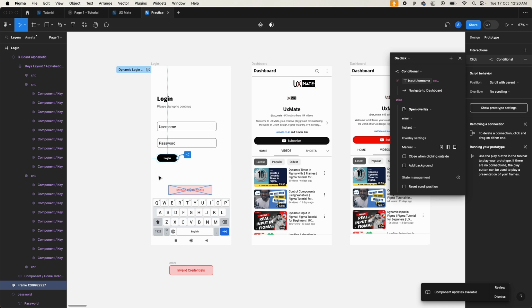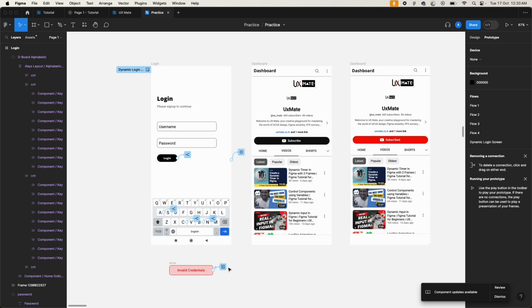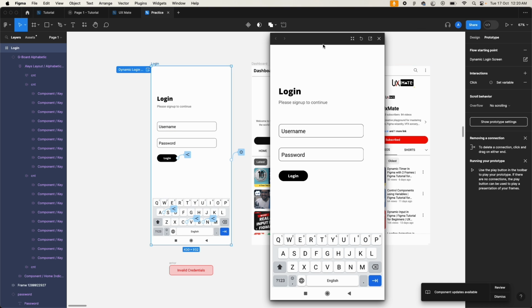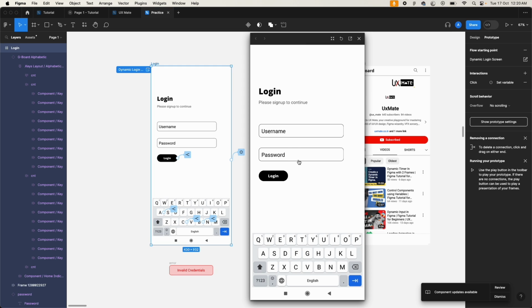because the user will be seeing it, informing the user, okay, something is not right here, and automatically it is going to be closed because we already created that delay in the error message component or the frame. Okay, so now test this interaction, and this should be a complete working example. So let's just click on username. Okay, type ABC, and let's try hitting login. Okay, it is not correct because we haven't entered the password yet.